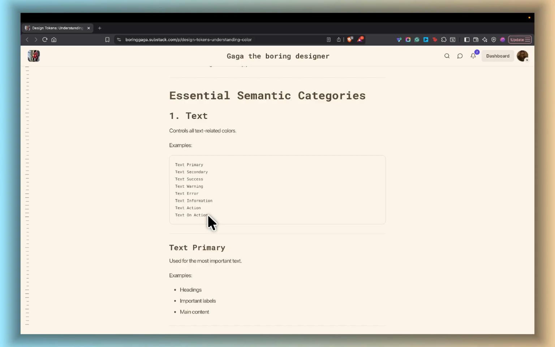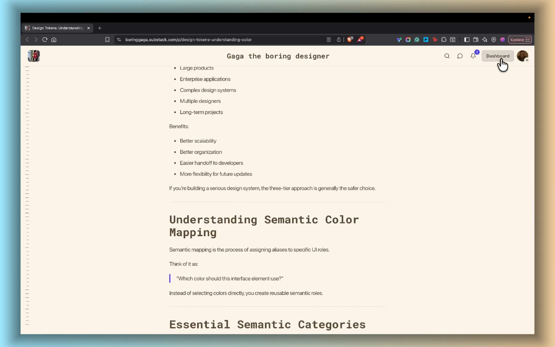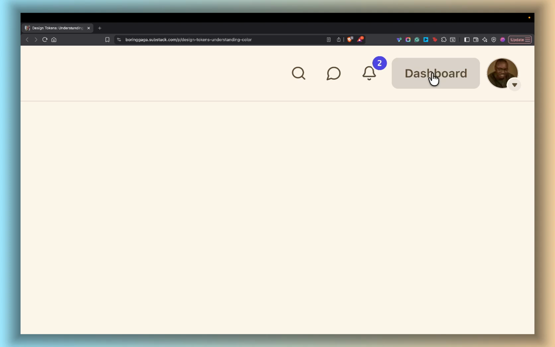Now, text on action is different. Text on action is basically what you will see looking at this UI, for example. This text, that is the text color that is used for the text dashboard, is text on action. This button here is surface, most likely surface action, because it's a button, an action item.